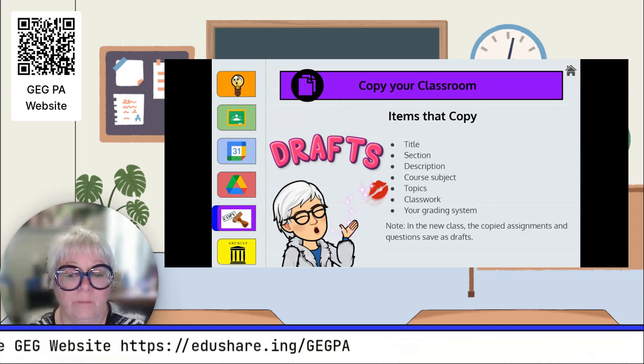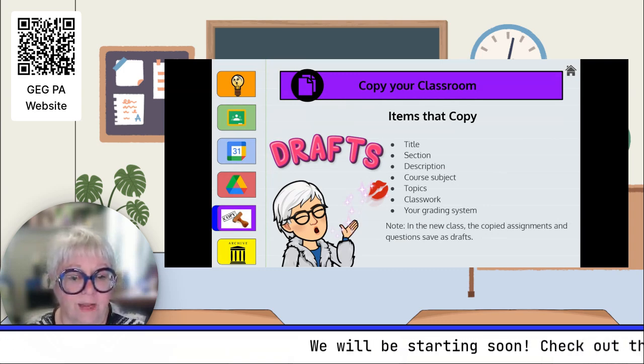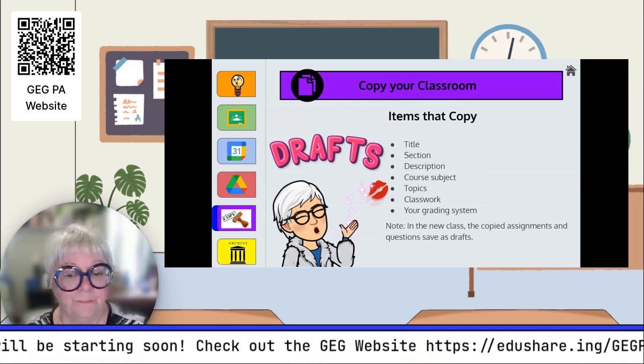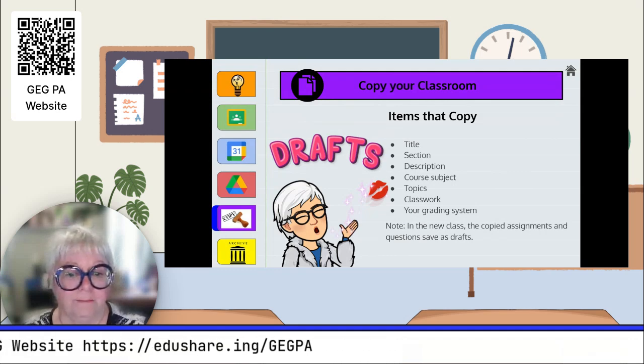So those will copy over into your new classroom. All your assignments will save as drafts in your Google Classroom, your new one. So your students won't see those assignments until you actually assign them.